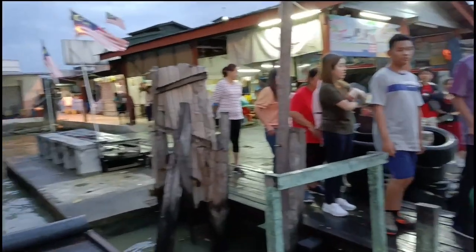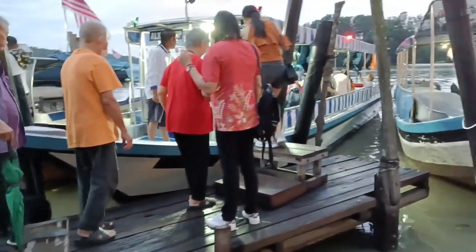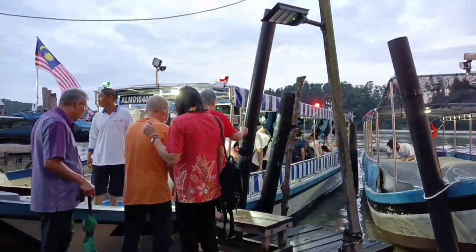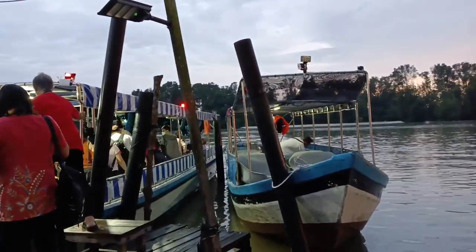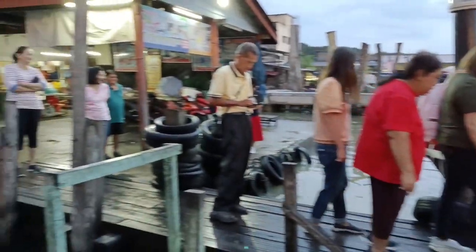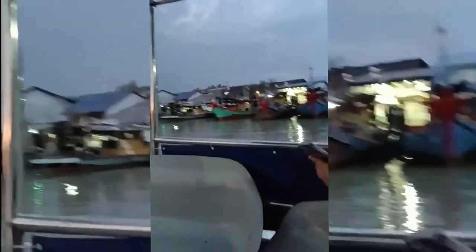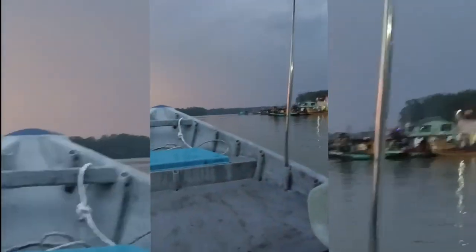Strong the wind. As you can see in my video, there's a queue of people going inside the boat because they will go on the firefly tour. And we are going to watch the fireflies. Fireflies in Malay are called kelip-kelip. The species of fireflies here are mostly the Pteroptyx genus, where their lights flash together at once. Although the fireflies here are very small, they emit very bright lights that will never fail to amaze you. Some believe that fireflies can bring good luck and make your wishes come true.